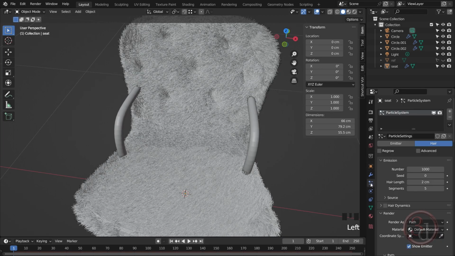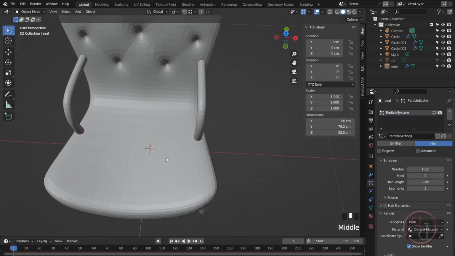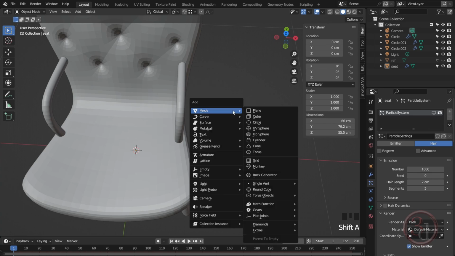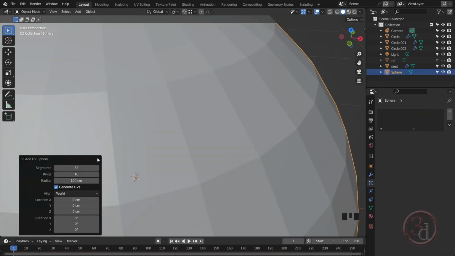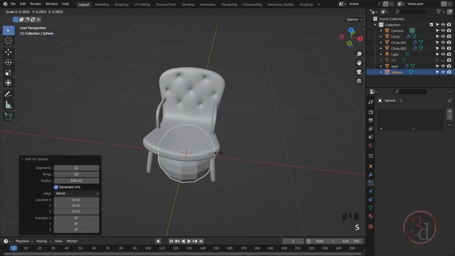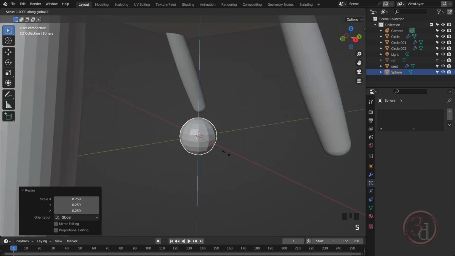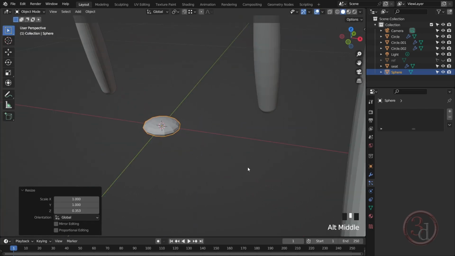Come over here. For now, I will disable this particle system so I can see better. I will press Shift A, choose mesh, and create a UV sphere. I'll reduce this to 12. Okay. Reduce this to 10 and just scale it down. Scale it down and I'll scale this in the Z as well. This is looking fine.